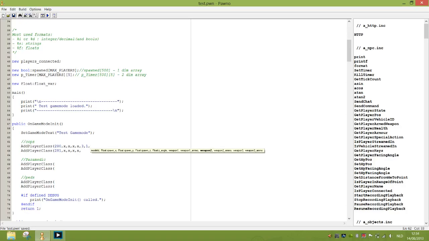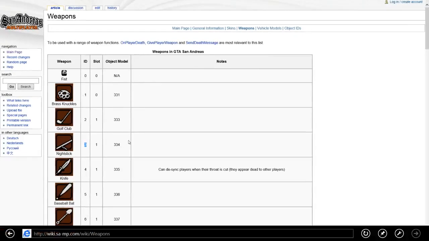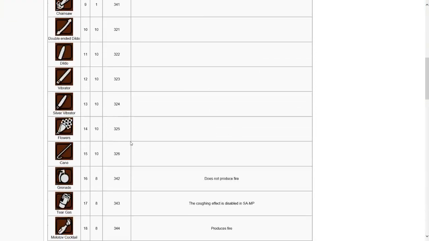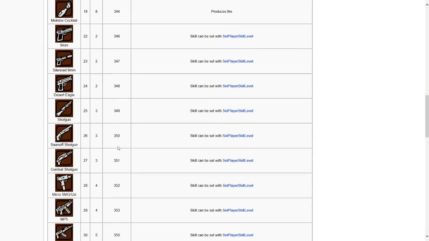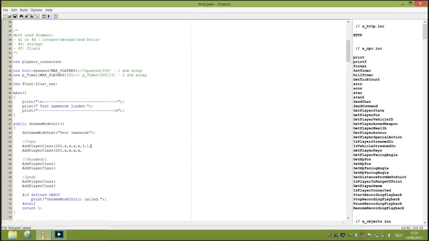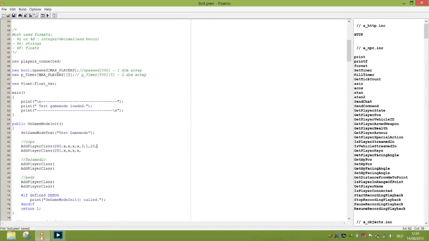Then our weapon 2 will be a simple one, let's say a shotgun, and that's ID 25 with 500 ammo, and then 0 0 because we don't want a third weapon. And here the same, 500 0 0.